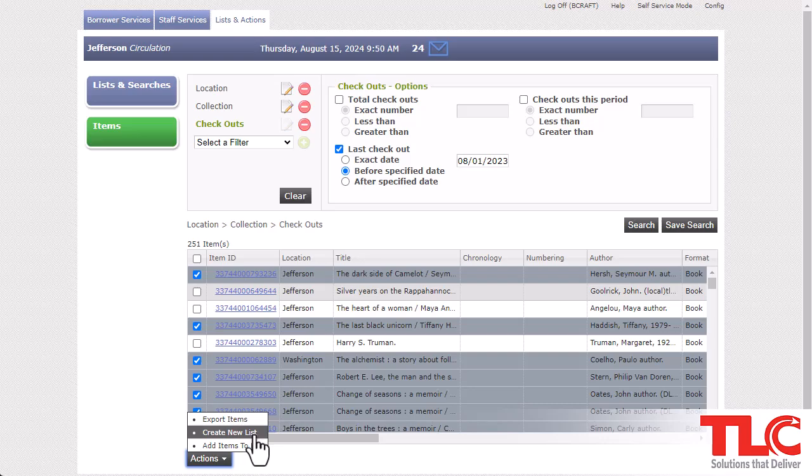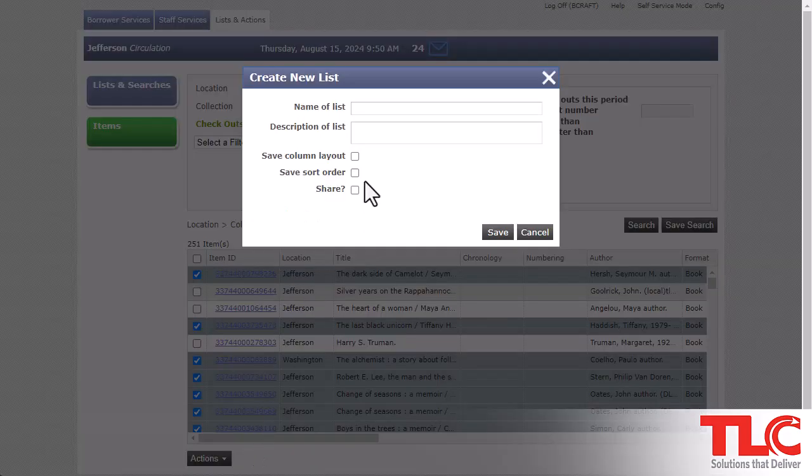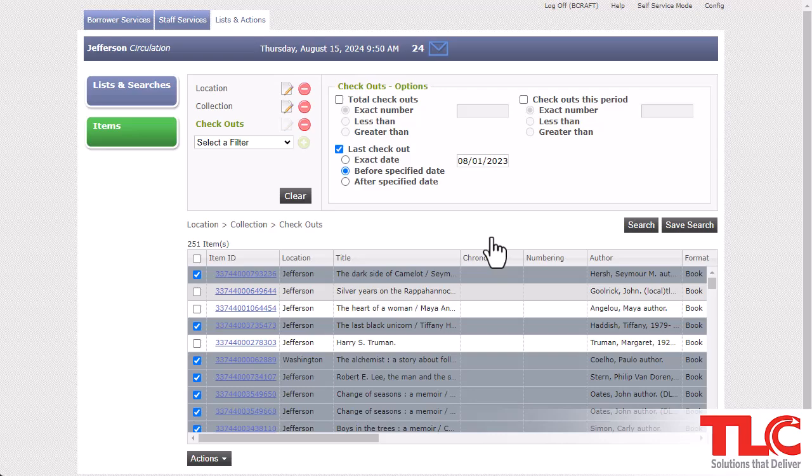So I'll create a new list. Again, I've got the same selections at the bottom, and I will click Save. Notice for my biography list, there were 251 items in my total collection, but I deselected 3. So my biography weeding list is going to have 248 items on it.